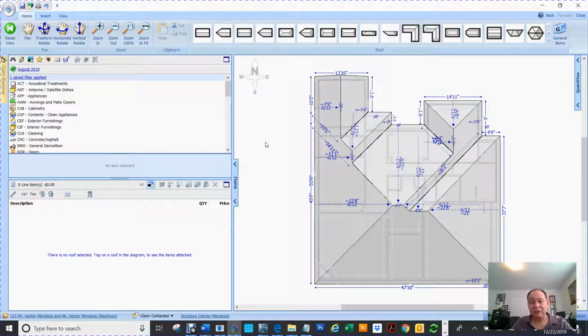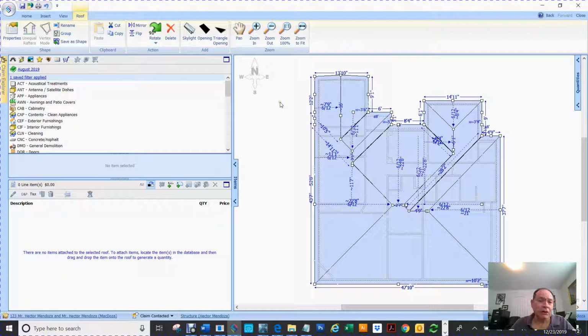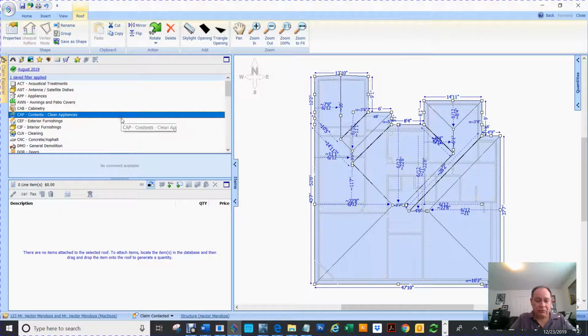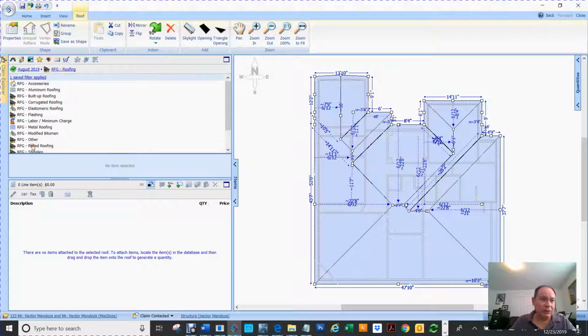I will show you how to create those batches. So let's say that you have a roof here, and then you select everything and you're going to go to roofing. So let's go to RFG and click here, go to roofing, and you would look for your shingles.